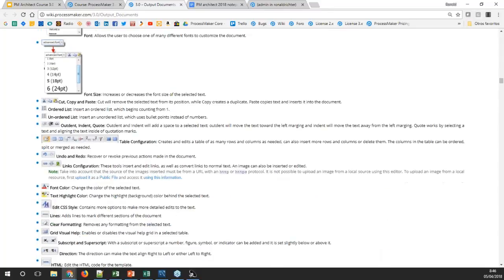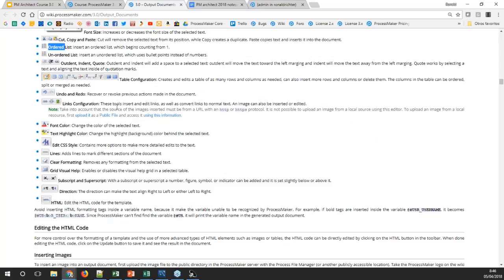We have the basic edition options like cut, copy, and paste. We have the options to add ordered list elements in your HTML code or unordered lists. Tags, you can just add these tags and just edit them manually from the HTML code. You also have the indent and the outdent.